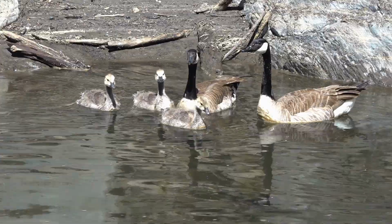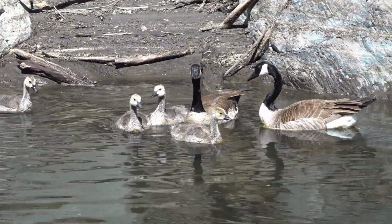So typically, in all honesty, it seems like the last few years we're going more and more towards things starting earlier, to where we're starting to get shad spawn earlier, spawn starting earlier. But right now, typically, we are going to be post-spawn, shad spawn. Right about now is when it starts. Some years a little earlier, some years a little later. Seems like years we get a lot of water, it's a little later. Like this year, no water, it's going to be earlier. As we saw shad today, we saw a lot of stuff today, but that's kind of the gist of what's going down.